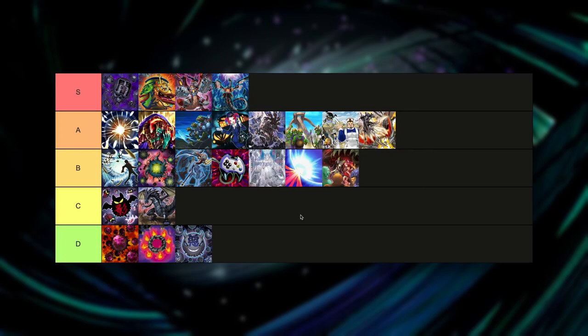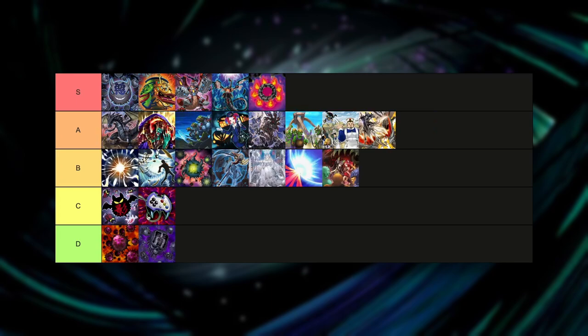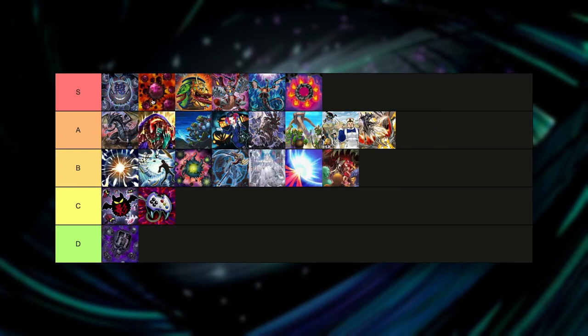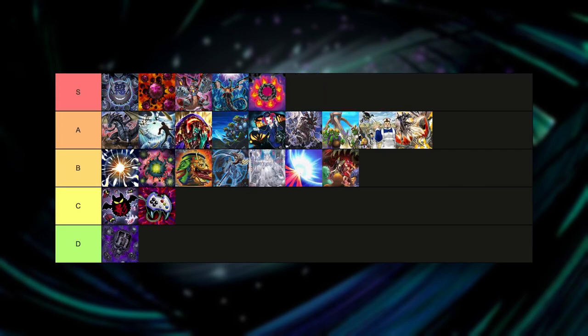Yeah, I'm happy with that. Again, let me know if you agree or disagree with the placements. But I am gonna pull a Spraggles here really quick before I move on to the extra deck. So throw that up there, put that down there, Ring of Destruction, Tides of the Brethren, Crush Card. Crush Card's gotta go up there, right? A tier, Pot of Extravagance, Skill Drain.